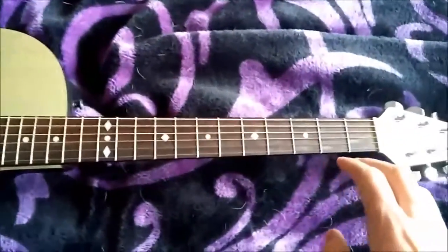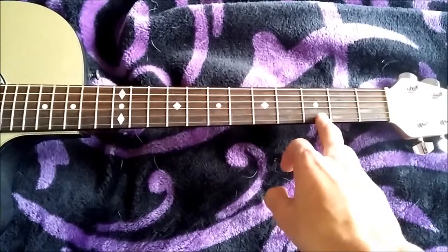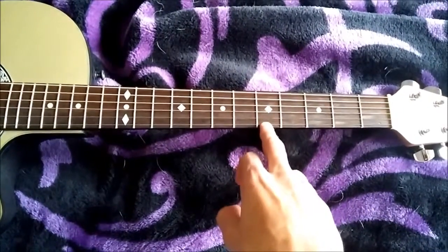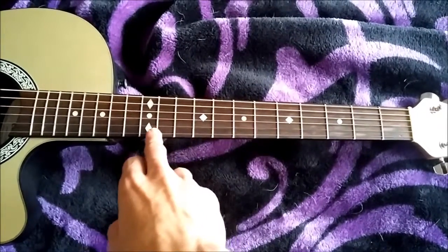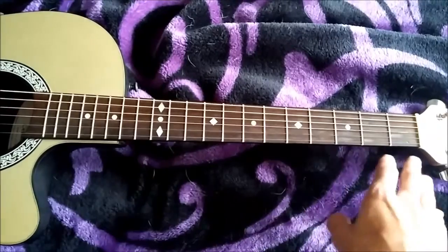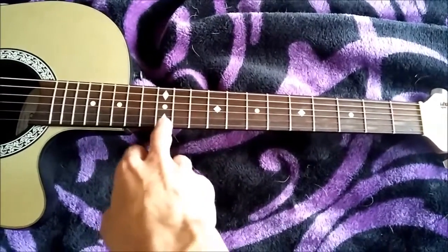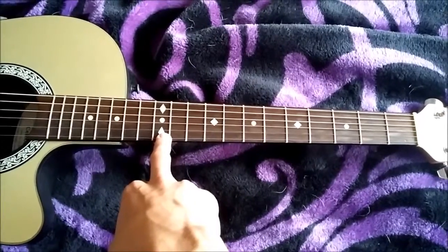This part of your guitar is actually for your memory. Remember that there is a dot at the 3rd, 5th, 7th, 9th, and then there's usually a double dot on the 12th fret. On my electric, I have absolutely no dots on the fretboard except for the 12th. And this 12th right here is to remind you that everything is going to start over.